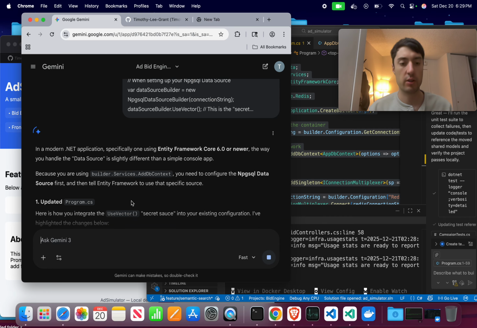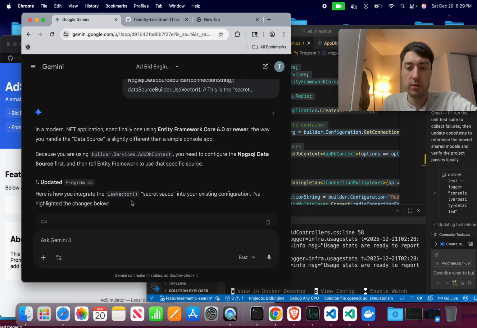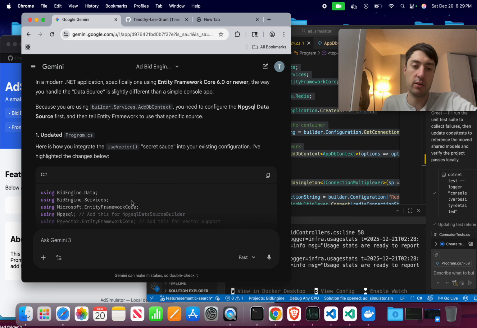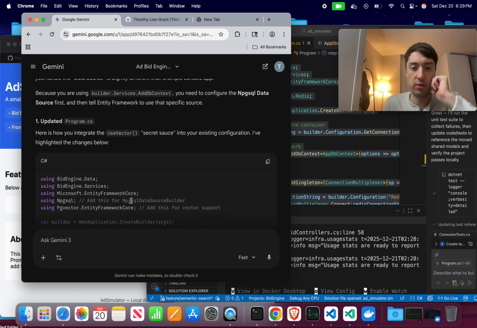The way you handle data source is slightly different than a simple app context. Because you're using builder service AppDB context, you need to configure the NPG data source first and tell entity framework to use that specific source.